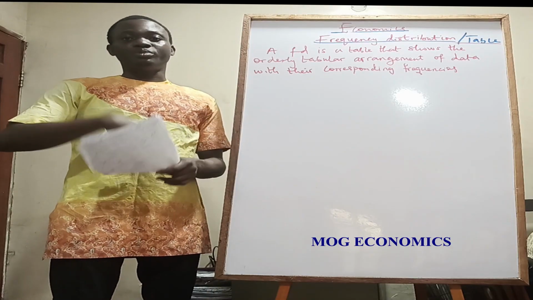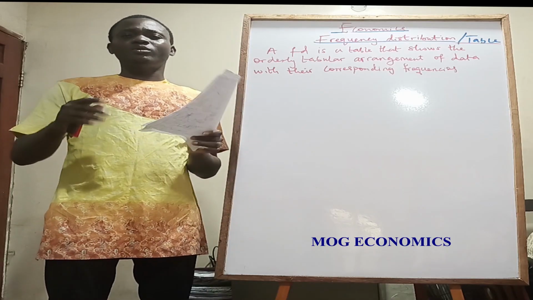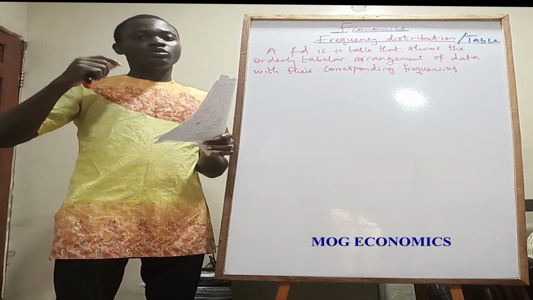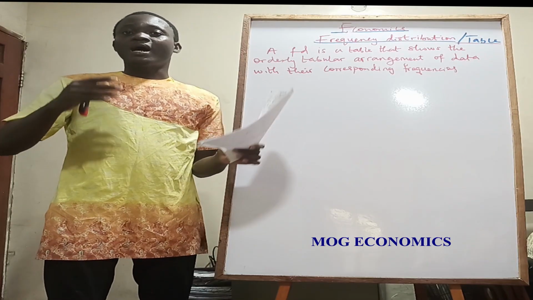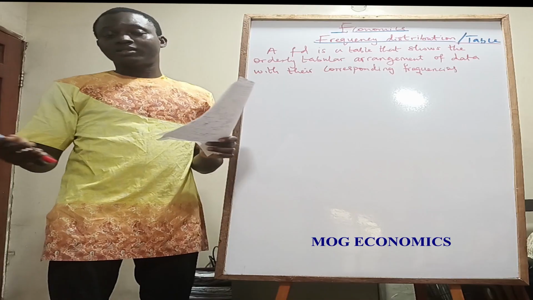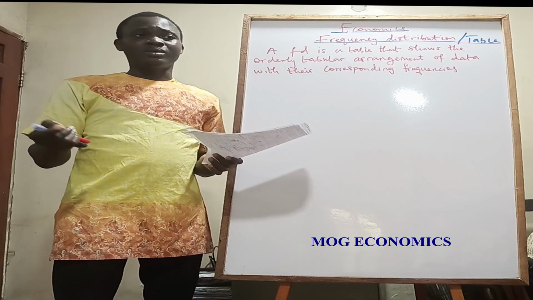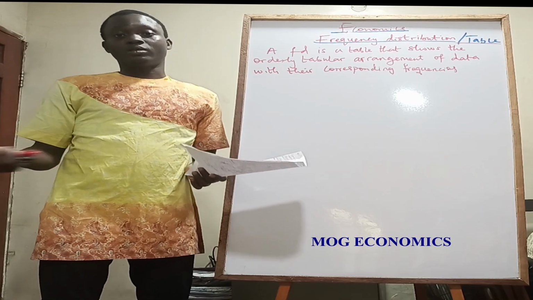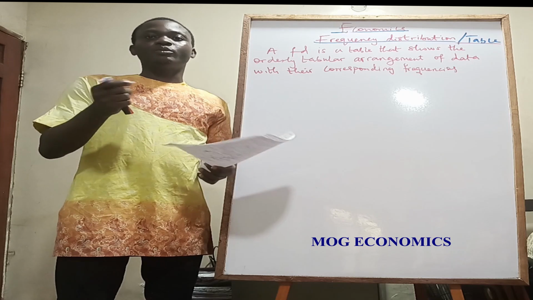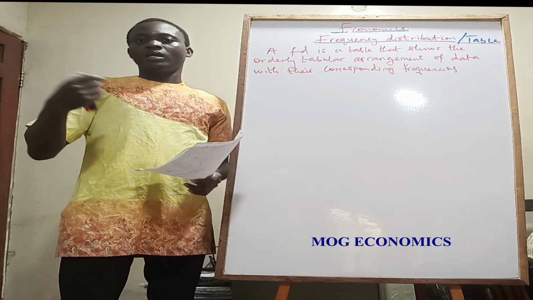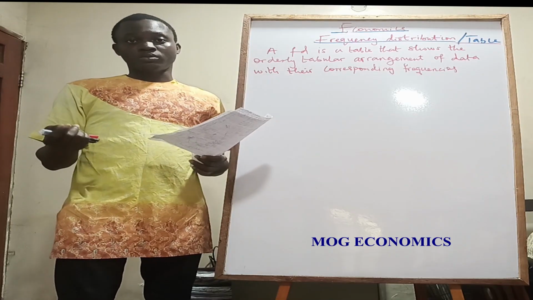So let's say you asked about 1,000 people for their ages. By the time you are analyzing that data, it must also show that those within the age bracket of 18 to 24 have the highest population in Nigeria. So your data set must show that. It is not going to show that people between 80 and 100 are the ones you have mostly in Nigeria, because that is not reflective of the entire population, right?